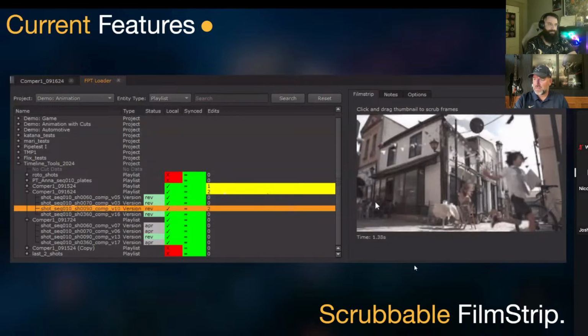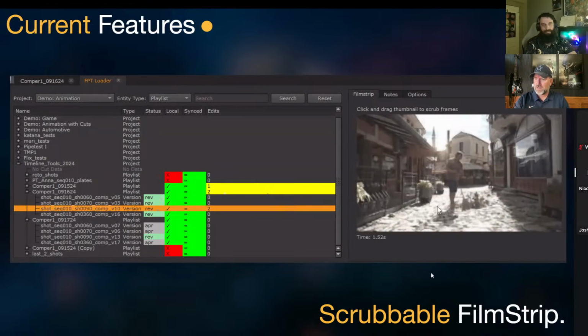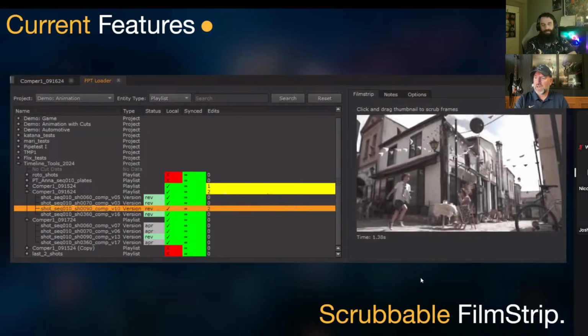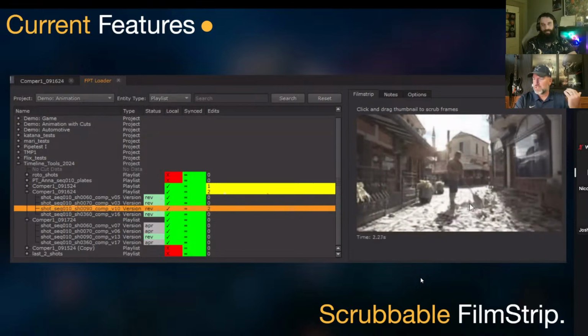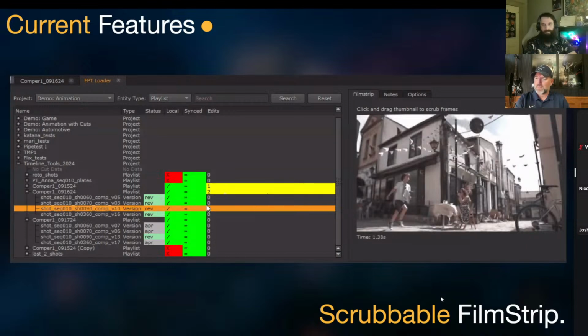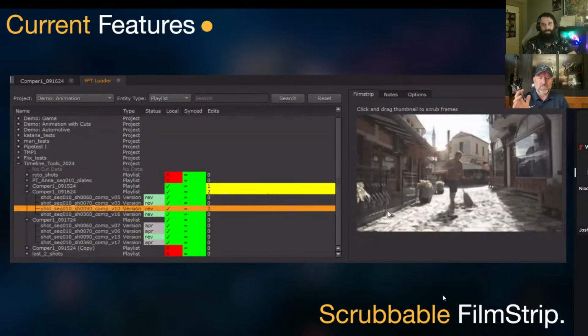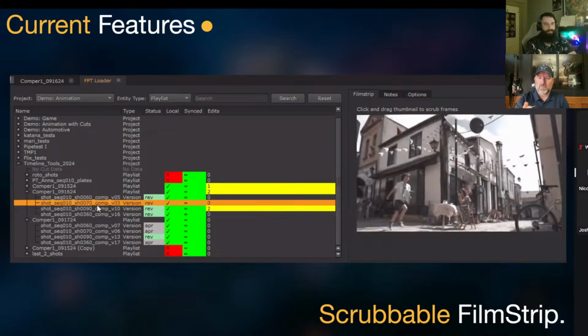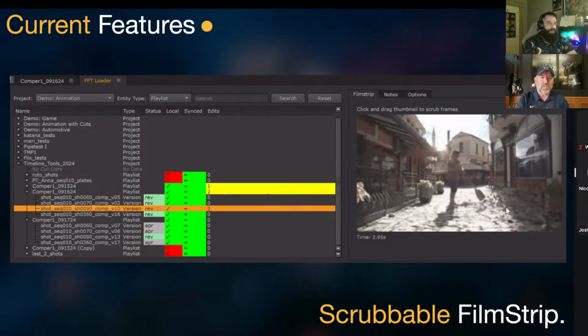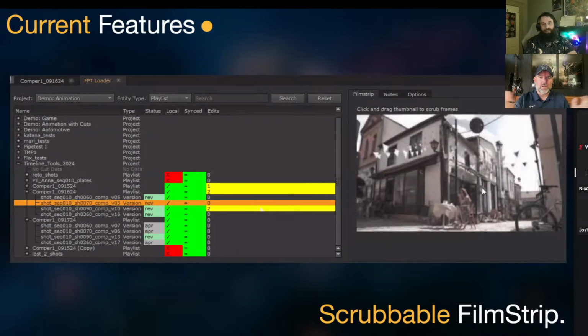Yes. And I could see there, like, those first four need review. Those others down there are approved. And I can see all of these elements seem to be online for me. That's the green cached. And of course, if I picked a playlist that was new, maybe, or I didn't have the renders, the versions, they'd be red until I click a button to choose to link, or if necessary, cache to image sequences, or indeed to actually download QuickTimes like ProRes if I wanted, in these distributed teams that people work in. That seems really useful.